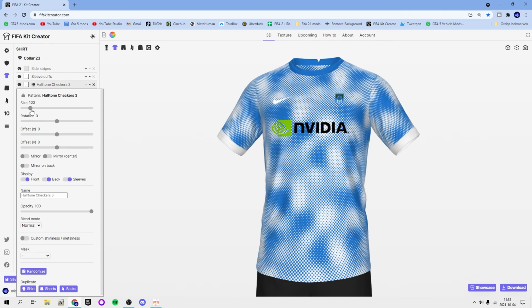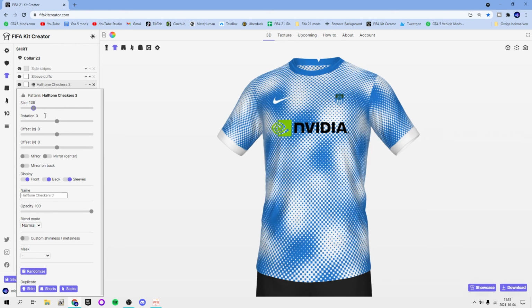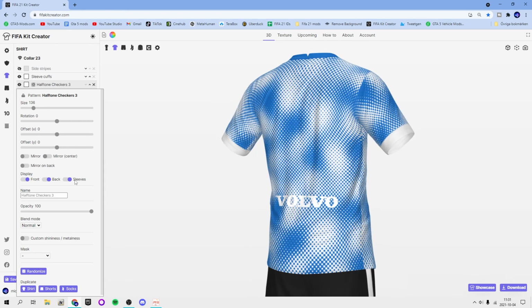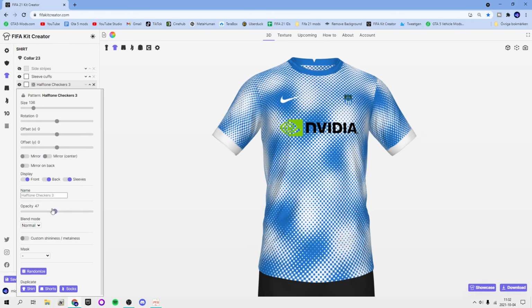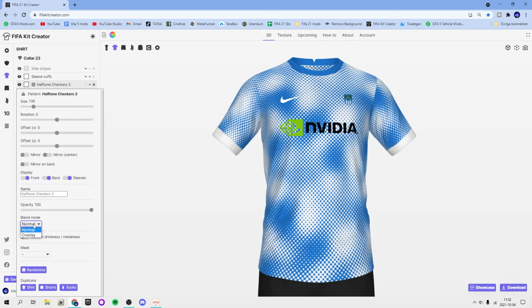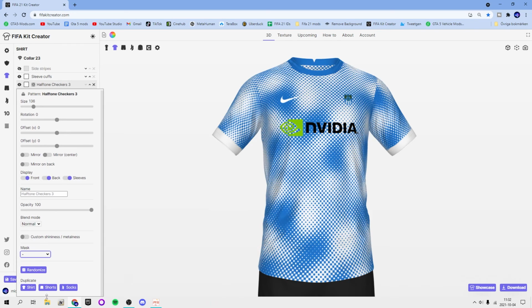Then I press this, you can choose the size, and then you can choose rotation, offset, mirror to the center, you can mirror on the back, and then if you don't want it on the back or not on the sleeves, you can disable that. The opacity, blending mode, custom shininess. I do not recommend that. And then you can put the mask to the color or something. And then you can also duplicate it.